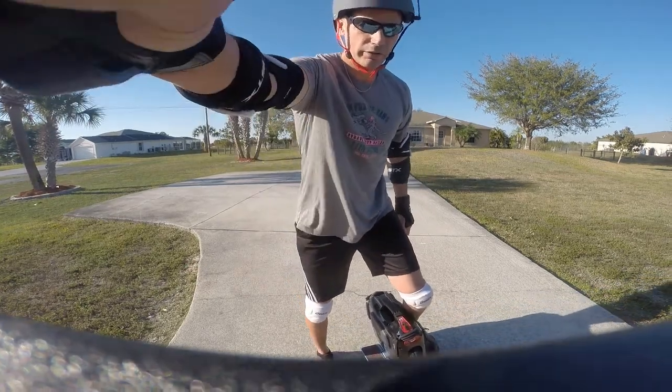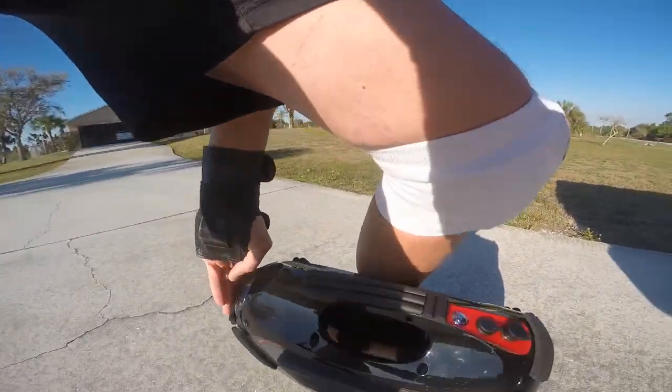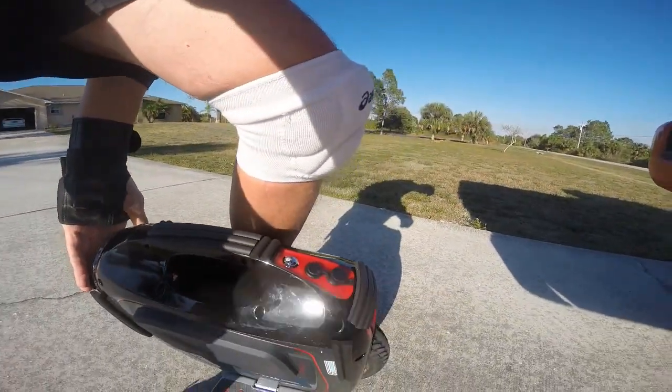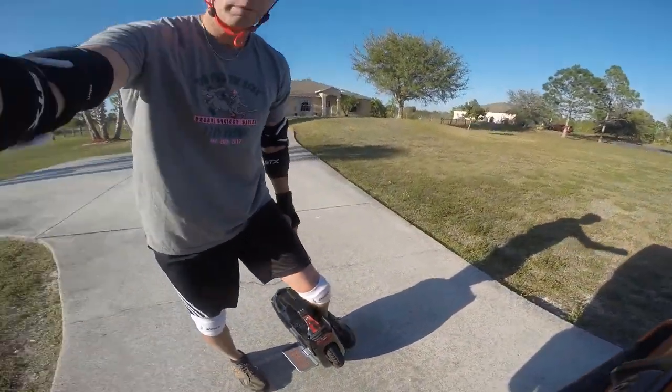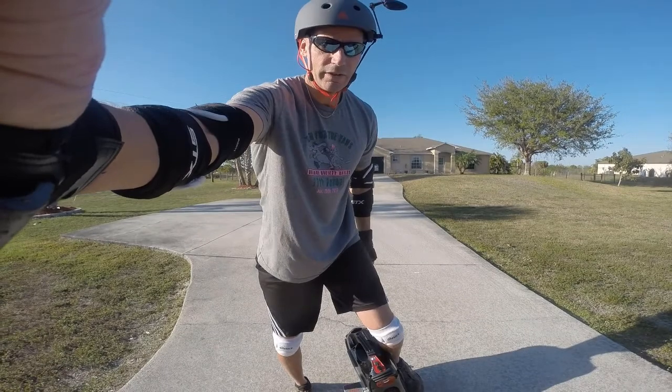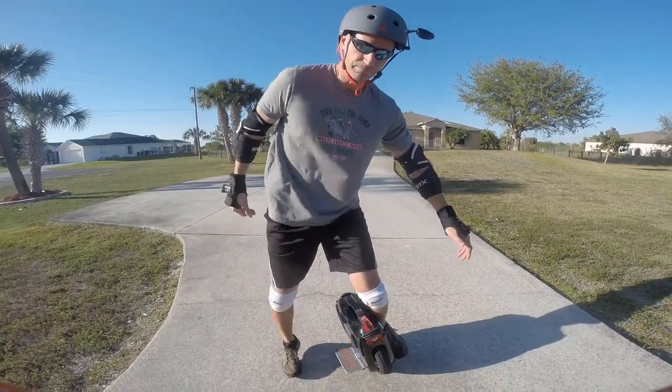If you look at my wheel, you'll see that I did add a little bit of foam padding, which isn't even staying on there very well. I'm hoping I don't need it that much, but just to protect the wheel in case I have another bad fall like yesterday.